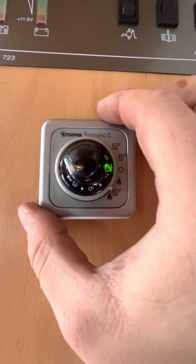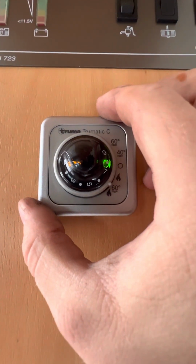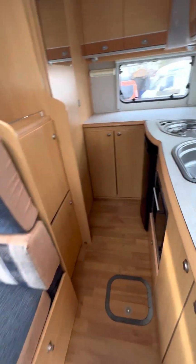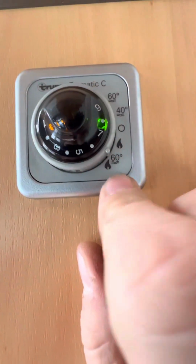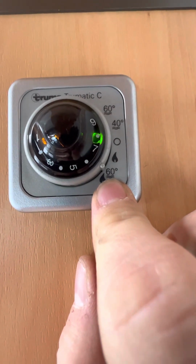If you go down one more, you get the little amber light come on inside there, and that means that the heating and the hot water are both on at the same time. So you hear that noise just there? That's your boiler lighting up, allowing the gas to come through and light up the boiler. So like I said, down 2 is heating and hot water. Heating is the little gas flame symbol, and the hot water is the one there that says 60 degrees.